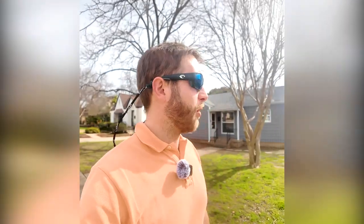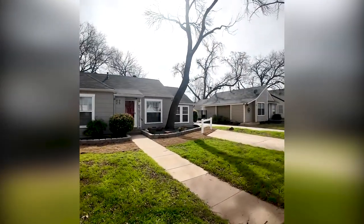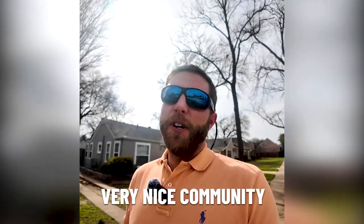We're continuing our tour around Arlington Heights. We're going to look at two properties. The first one is going to be at $269,000 — it's just a small two-bed, one-bath, around 800 square feet, built in 1943. Taxes on it are about $5,000 per year. It's a smaller home that has been basically completely renovated, and you can get it under $300,000. As you can see around me, nice sidewalks — people are running, jogging, walking their dog, going out with their families. On my way here I actually passed a group of students walking from school to a park. A very nice community — safe, very family-friendly, strong sense of community out here.